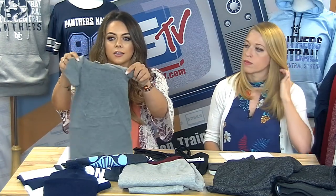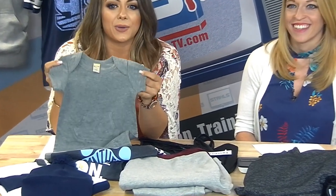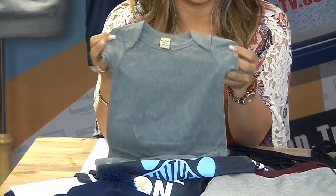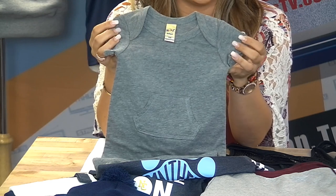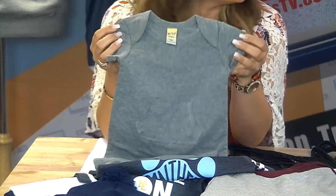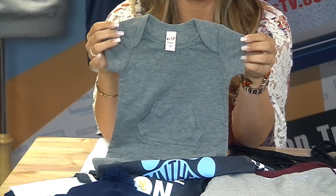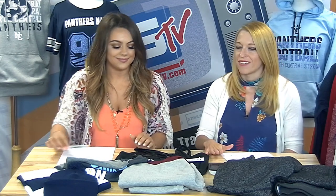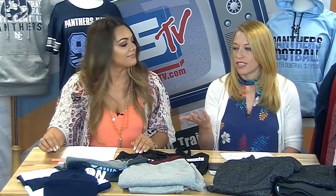You can take that fan jersey style, offer personalization for a family member or the school, and take it all the way through all family members — a great way to present the package to customers. Another athletic option for children's apparel is this Cavio onesie. Cavio is really known for their unique garments for children's apparel, going through juniors and ladies' styles. This is a unique one — kind of a faux hoodie styled onesie with an athletic pocket in the front and athletic gray coloring. I can easily see some personalization for a school on the front of something like that for a young one to take to the football game.